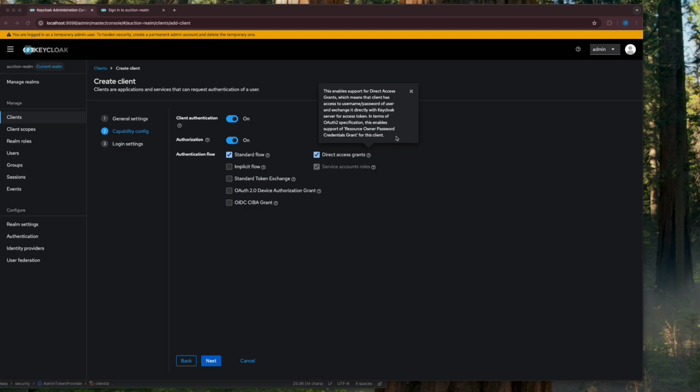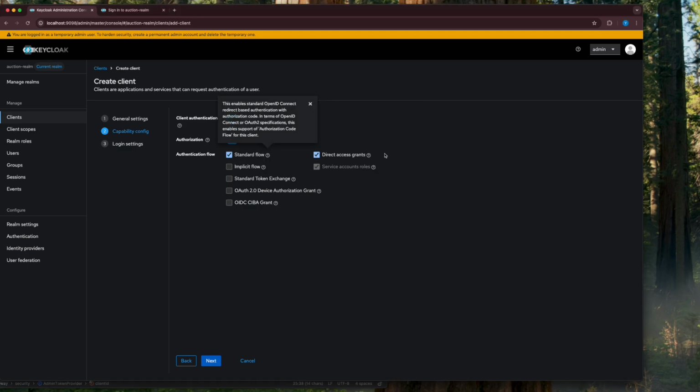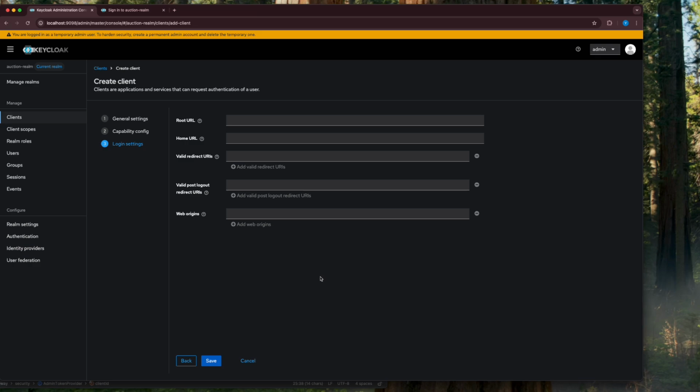What do we need? Standard flow enables OpenID Connect redirect-based authentication with authorization code. So this is how you want the backend configuration to be. I have not come across this one yet. So enable support for OAuth2 device flow, which means that the client application has limited input anyway, so we don't want to touch that one.